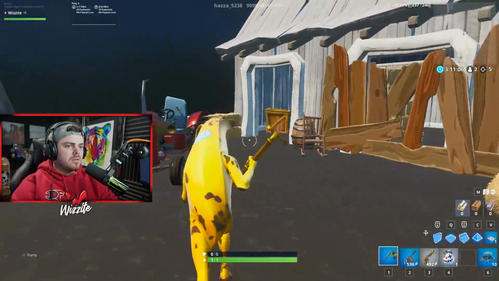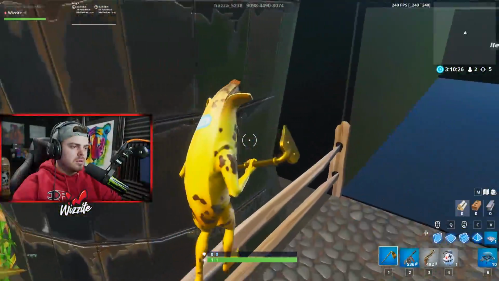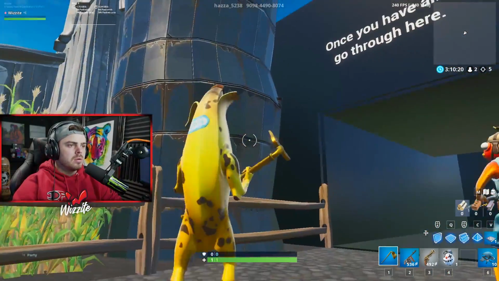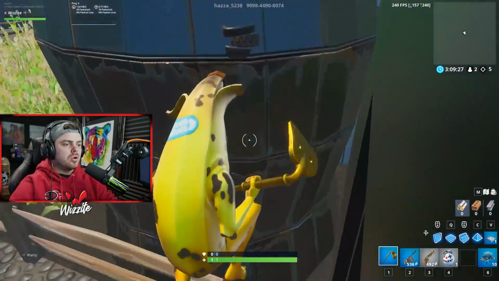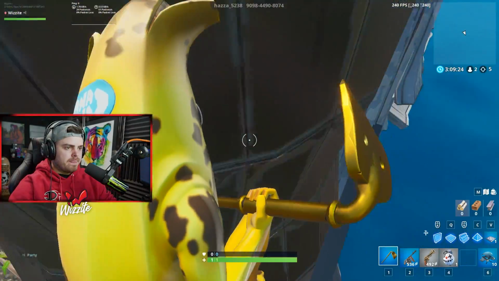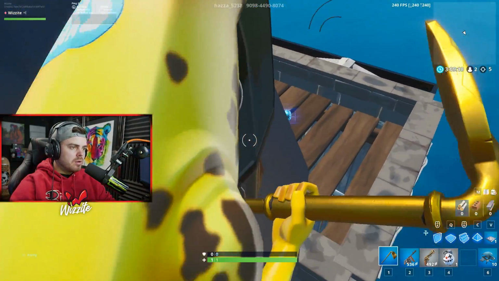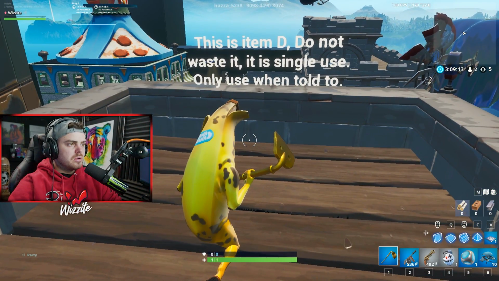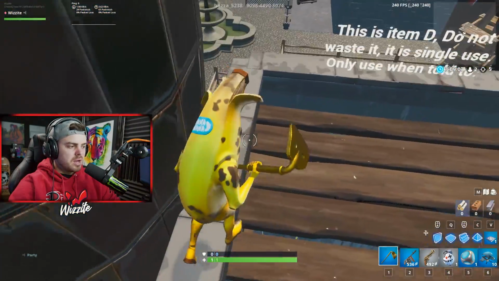What the? Bro, like, what? Wait, you ready for this? Hear that and then climb it. Yo, let's go. Okay, I think we gotta go. Oh, hurry up. Nailed it. Yo, there we go. What is it? I found it. This is item D. Do not use. Do not waste it. It is single use. Only use when told to. It was a portal fort.